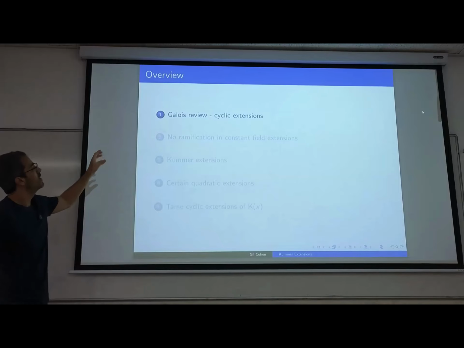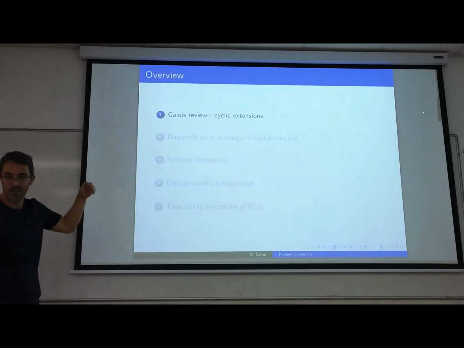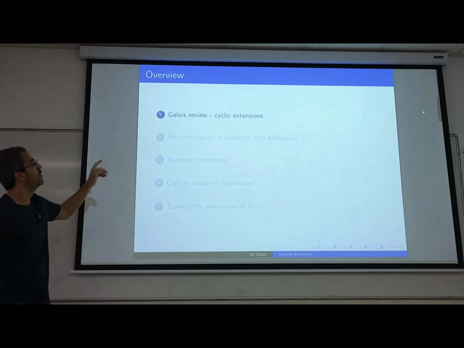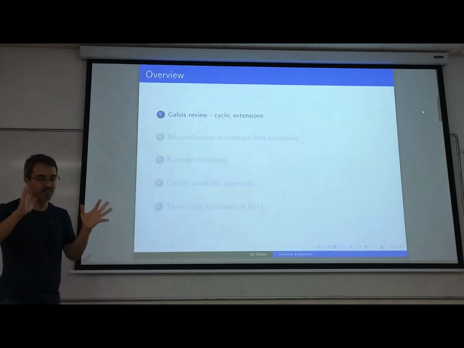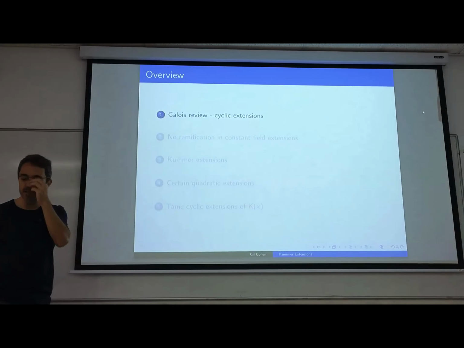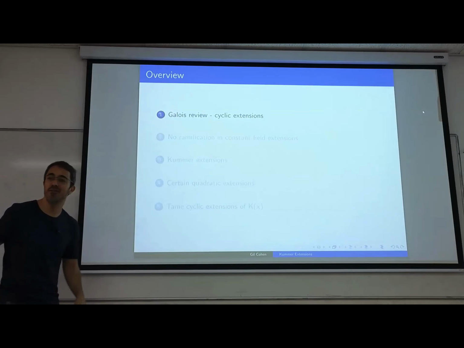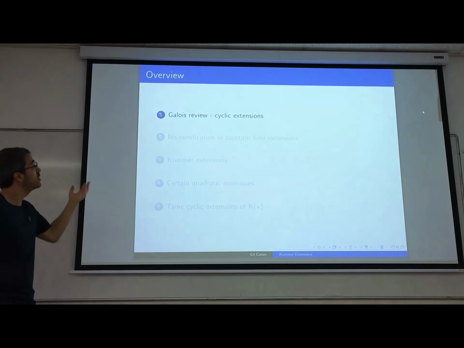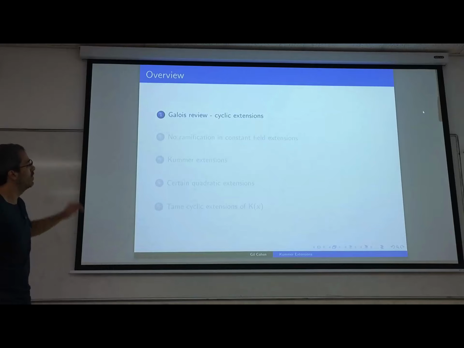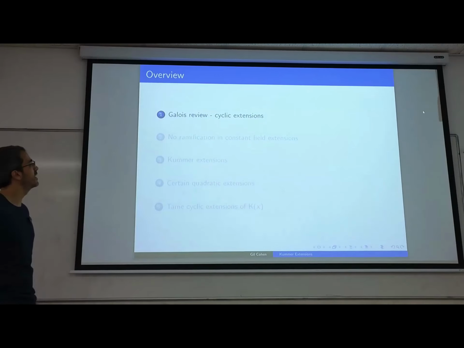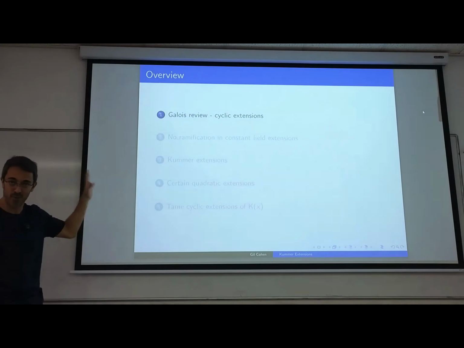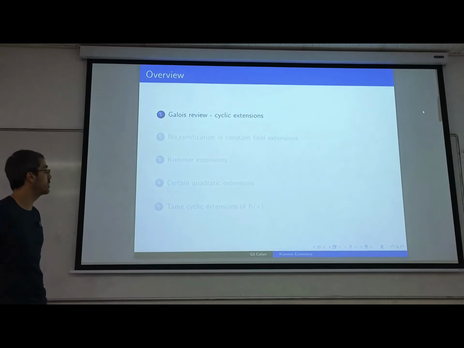So in item 1, there is a Galois review, which I don't need, but it's nice to have. I'm not going to do it now. It characterizes what the finite cyclic extensions are, how they look. It's something that you sometimes do in Galois and sometimes you don't, depending on time. Previously, Tomer, Shir, did it in recitation, and I'm not going to use any of the results there, but I think it's nice to have a recap, so you can look at it if you want.